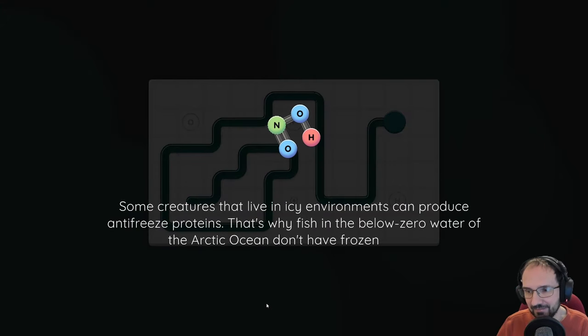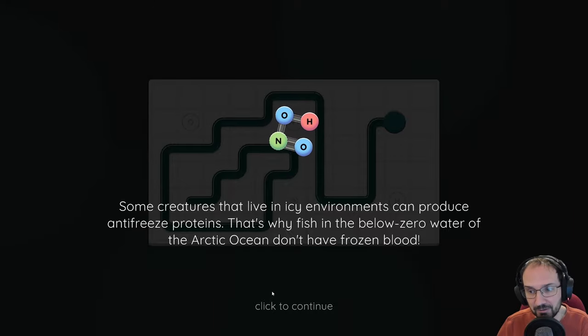Some creatures that live in icy environments can produce antifreeze proteins. That's why fish in the below zero water of the Arctic Ocean don't have frozen blood.